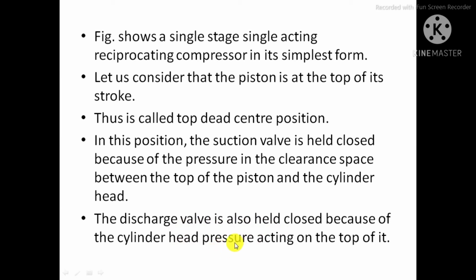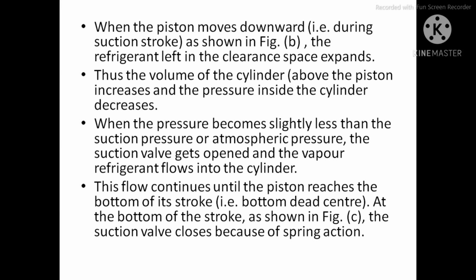So the discharge valve is also closed. When the piston moves from top dead center to bottom dead center during the suction stroke, the refrigerant left in the clearance space expands. So the refrigerant which was already there is going to expand into that space. Thus, the volume of the cylinder above the piston increases and the pressure inside the cylinder decreases. So when the piston goes down, the volume of the cylinder increases and the pressure inside the cylinder decreases.